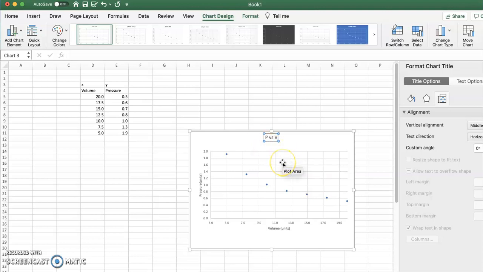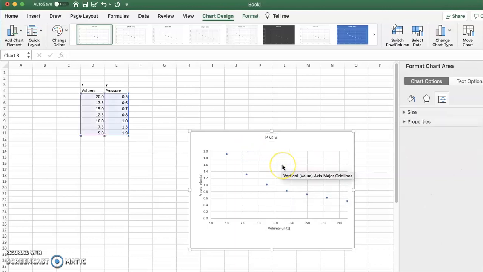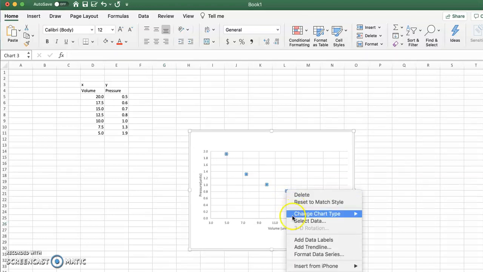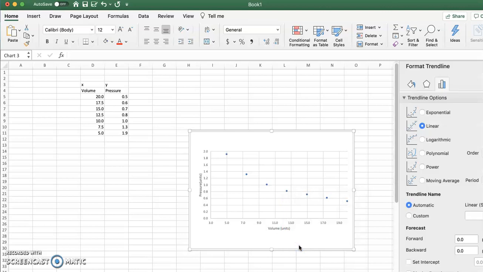I know in your lab it says you don't usually use a chart title on a scientific graph. That may or may not be true, but if you want to do it, it's right like that. If you wanted to get rid of it, you just click on it and delete, and it's gone. The place where the Mac is a little bit different than the PC is when you want to add a trend line. To add the trend line, I'm going to click on one of the points, and it's control click. So I push the control button down, click, and I get options including add trend line.